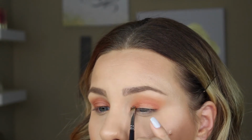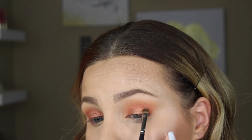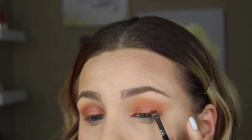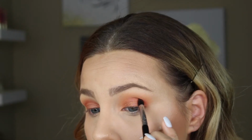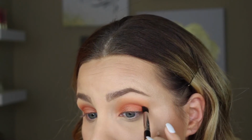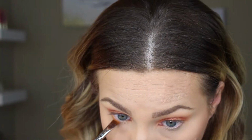So I just make sure that brush is damp, and I'm just taking that all over the lid. I'm not taking it over the crease or anything, just on the lid to give it a little bit of shimmer. I do love a shimmery lid. And then back in with that Morocco in the crease using the tapered blending brush.